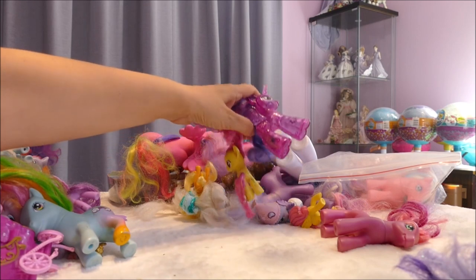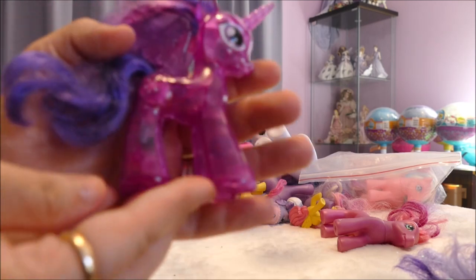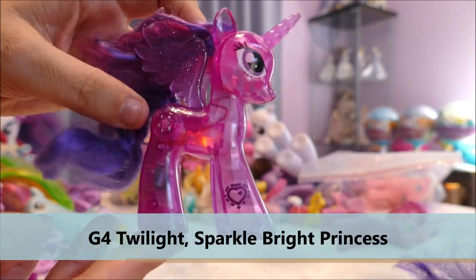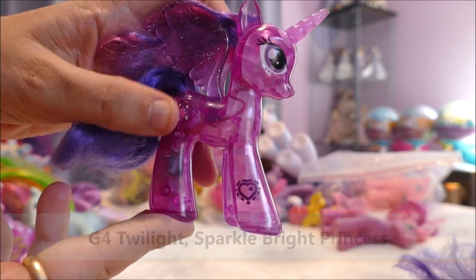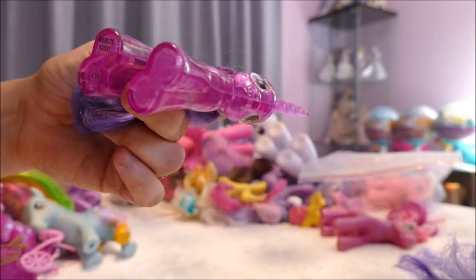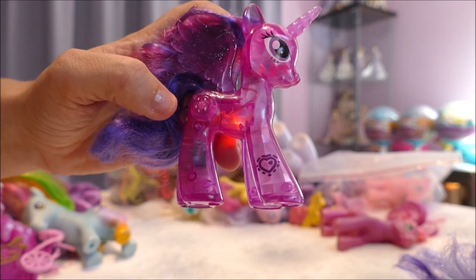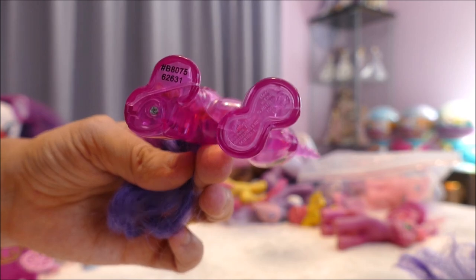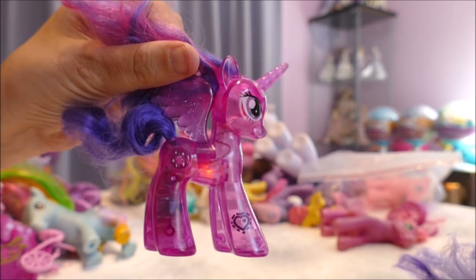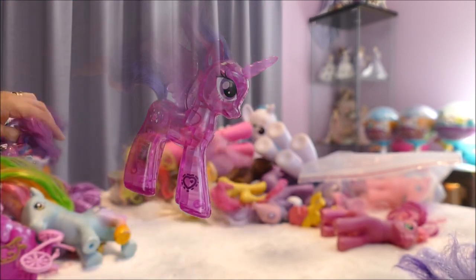What have we got? I think this is one of the lighted ones — yes, a light-up Twilight. These came out, and there was also a water-based version filled with water so you could see glitter inside when you turned it around. I don't generally like the water ones — the seals always break on them. Do not put your water-filled ponies in storage unless you want to come back to a watery mess. Also, always take the batteries out or you'll come back to a very corroded pony. She's very pretty — I like the translucent look.